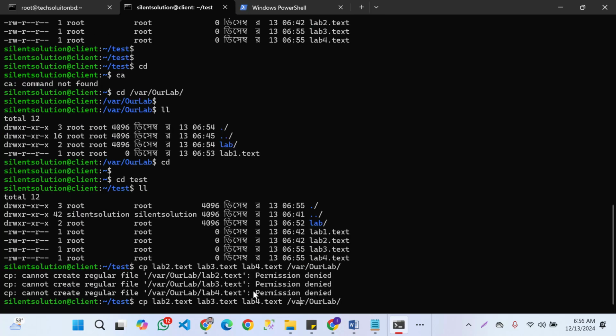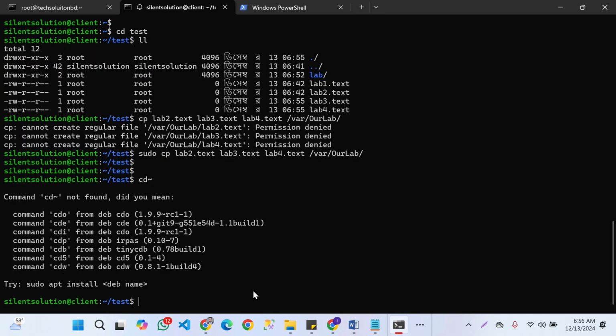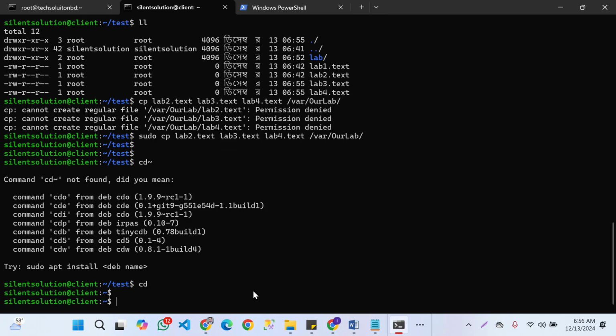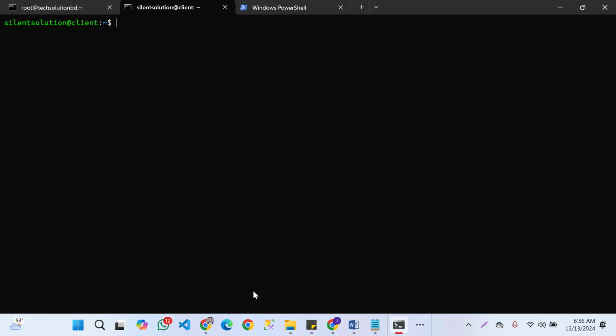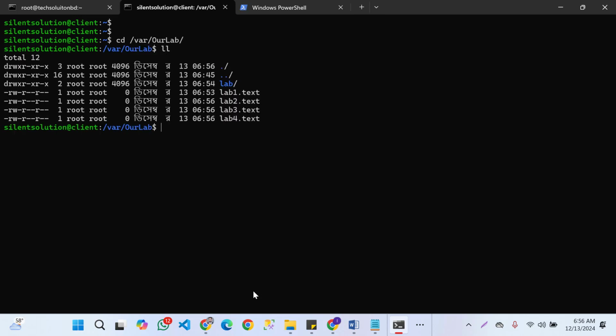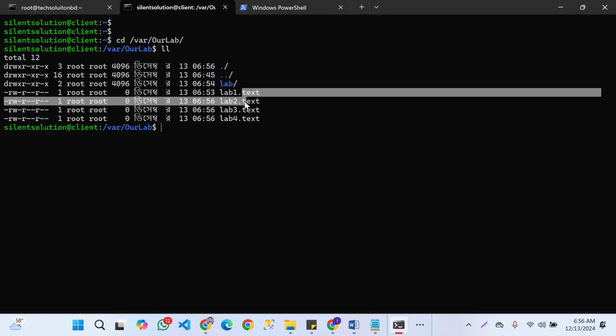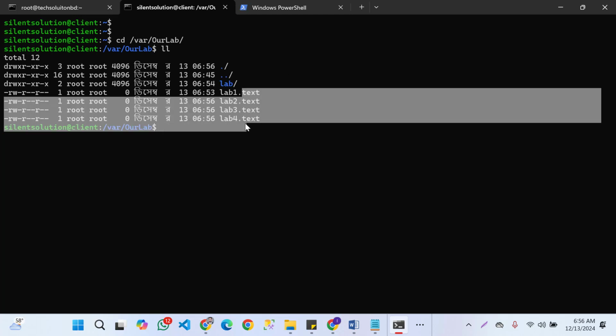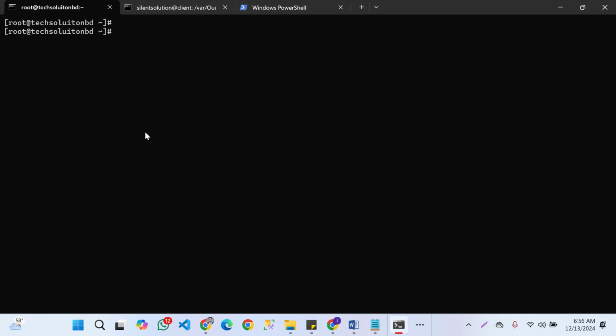Permission denied because we are not the root user. sudo. Let's go and see. cd var our lab. Yes, the copy is done. This is the Debian version. Now let's go to the Red Hat version. Same process.